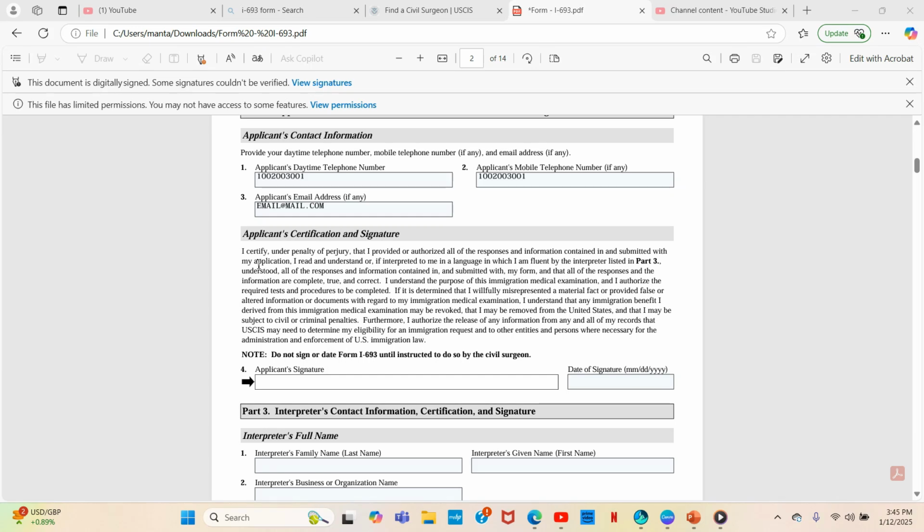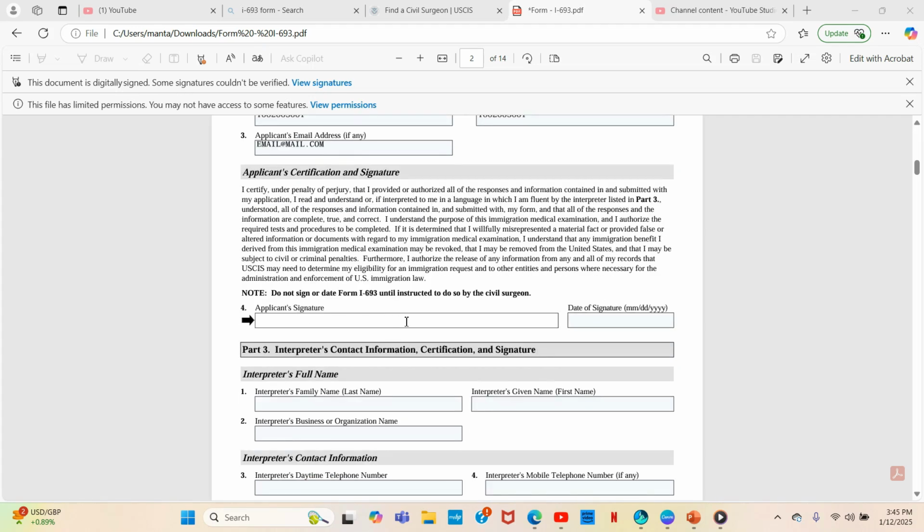The applicant is required to read this entire section and adhere to the section requirement, meaning you are required to provide true and correct information as requested by the USCIS and not any false information. If you do so and that is found out by the USCIS, that could work against you, leading to you being removed from the United States.